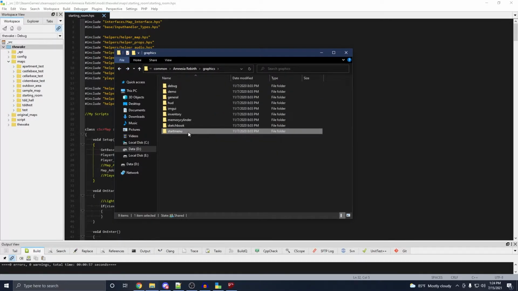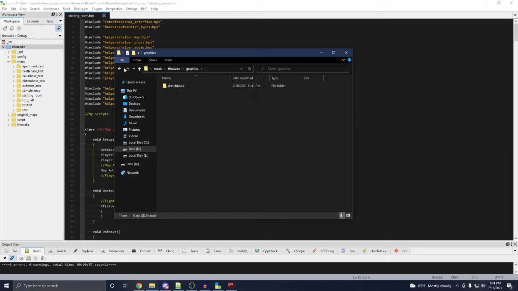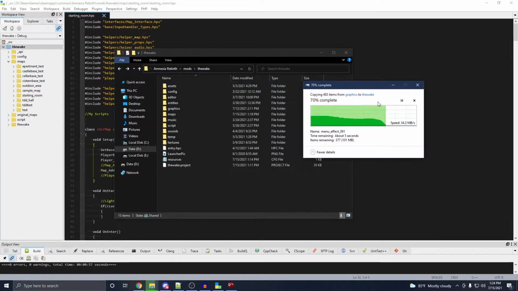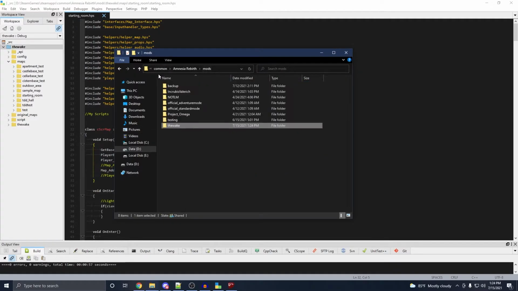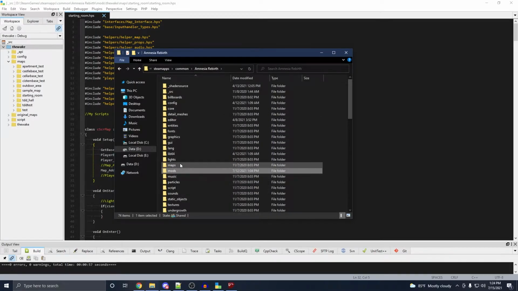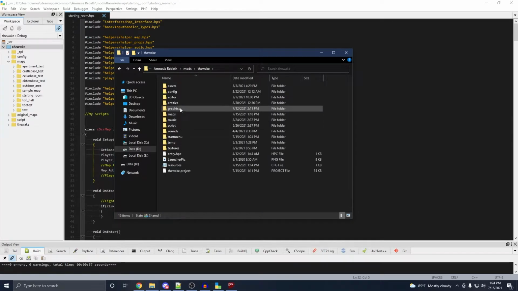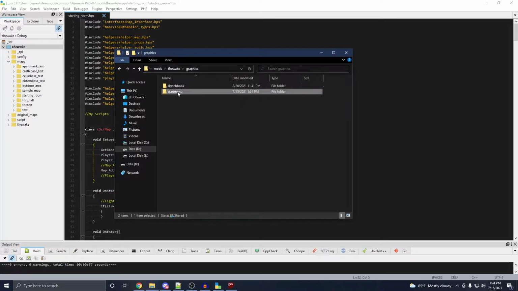So what we're going to do is make a copy of this. So we're going to go ahead and hit copy here, and we're going to copy this over to our mod folder, and it's going to go in that graphics folder. So I'm just going to paste it right here, and it will just merge with the graphics folder that I already have. So it's going to go ahead and paste here. Or actually, I copied way too much. I didn't need to copy all that. Actually, let's cancel that. I just need the start menu folder here. So let me go back to the graphics folder here. Let's copy the start menu folder here, and that's going inside of the graphics folder here. So there it goes, and there's our start menu folder.